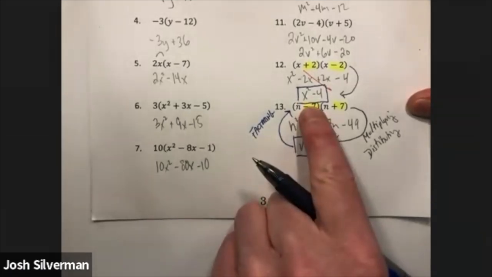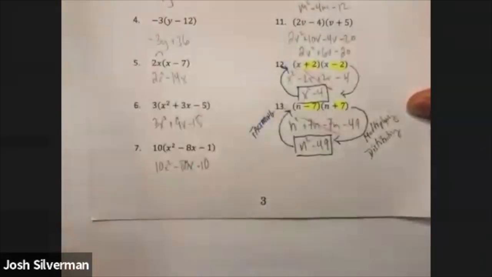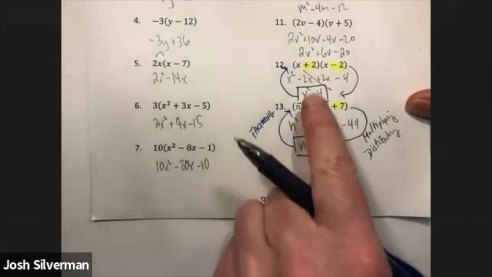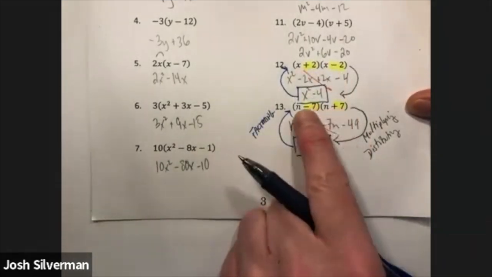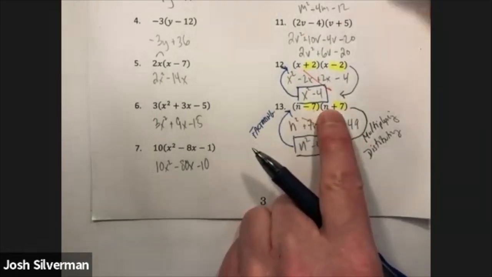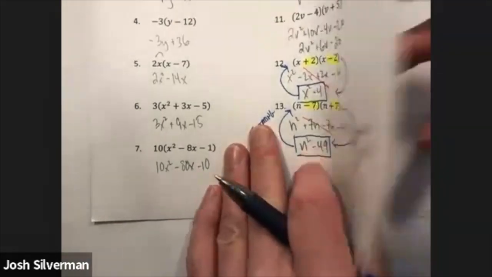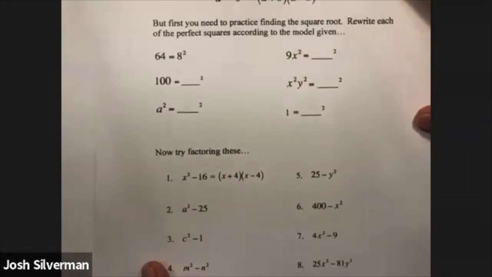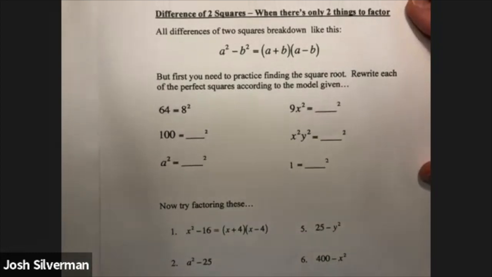If we start with the x squared minus 4 and we want to factor that, what does it factor into? X plus 2, x minus 2. The factored form will have 1 plus and 1 minus, 1 minus and 1 plus. It doesn't matter whether you put the plus first and the minus second or the minus first and the plus second. Well, there's 1 plus and there's 1 minus. Let's do a couple problems with distributive property. Now, first, you have to be able to see the perfect squares.